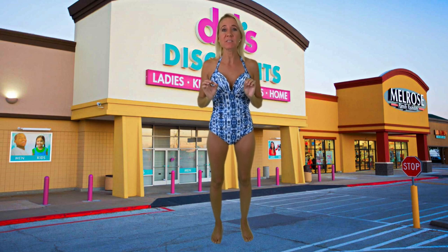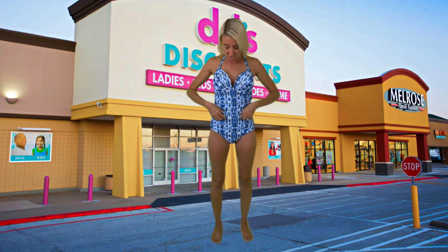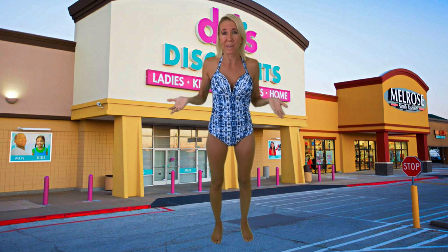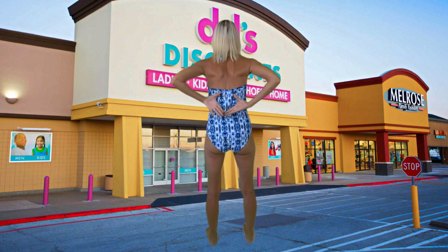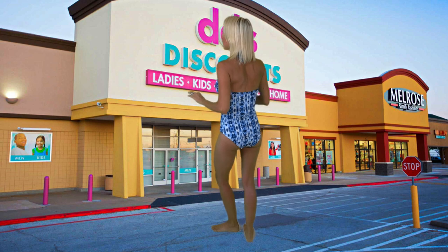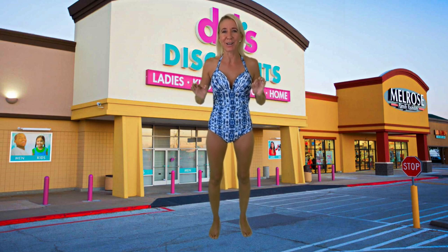I love the fabric — it reminds me of the ocean, the water lapping, because of the colors. One of the things that's really great about this bathing suit is how it gathers along the sides, creating rouging in the middle which is perfect to hide any tummy imperfections. It is fully padded with a push-up bra and a halter tie around the neck, and full coverage. I also like that it has a band that goes right around the middle that holds everything in place but is perfectly comfortable.